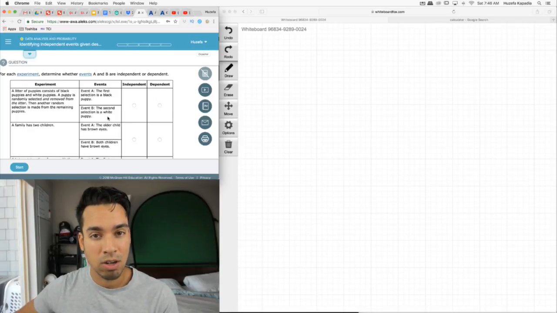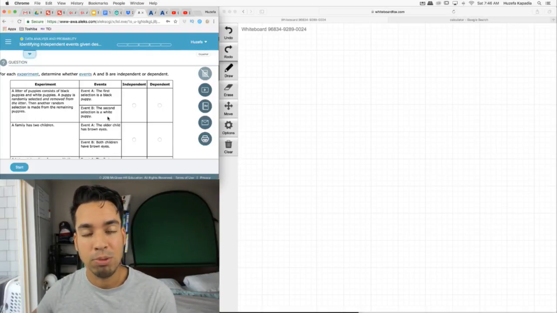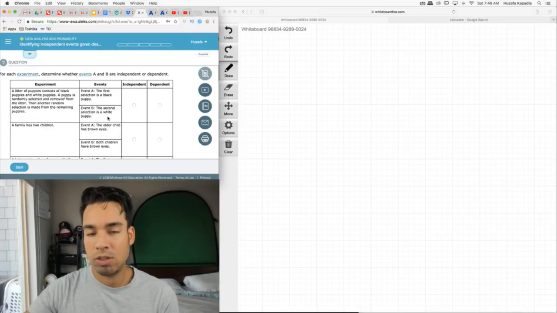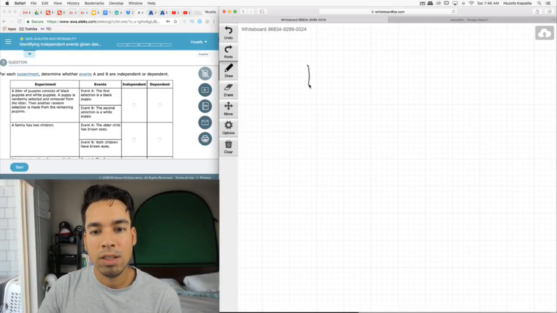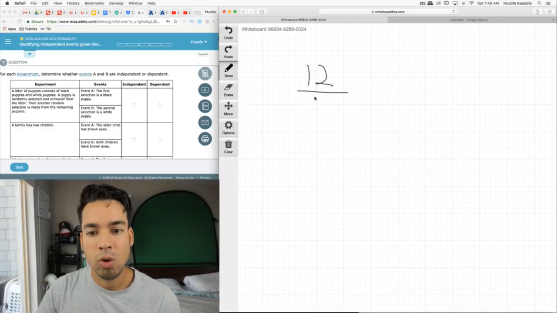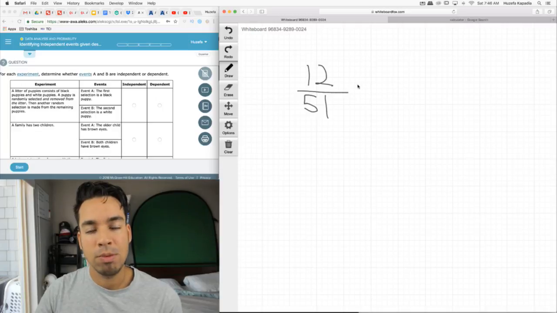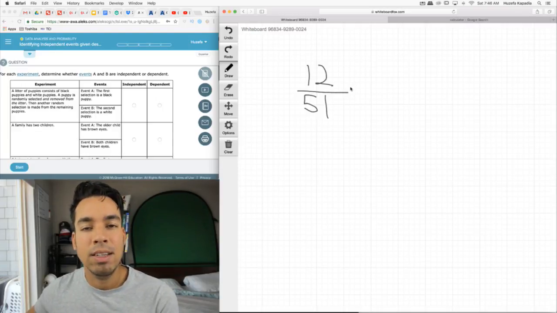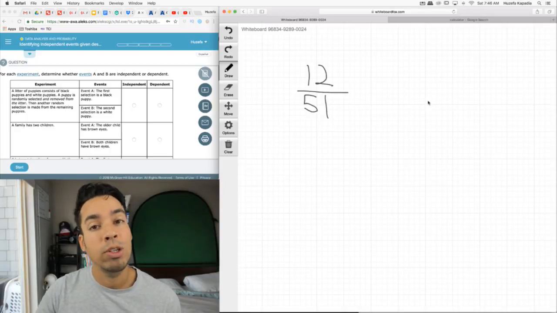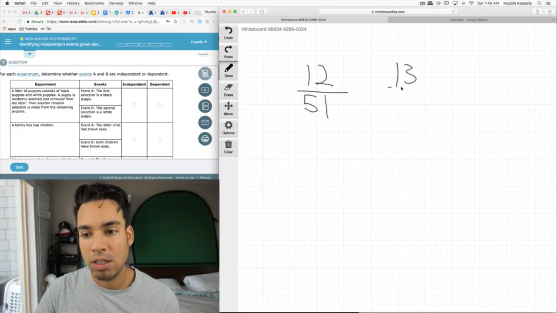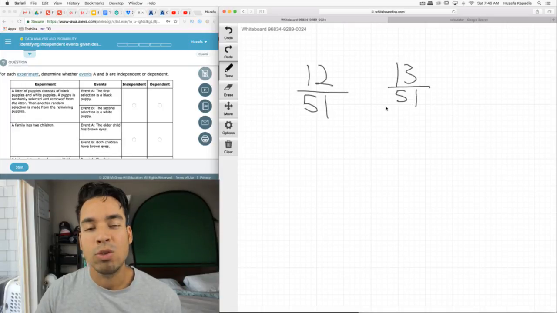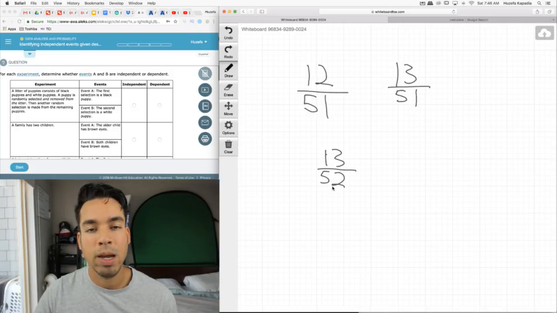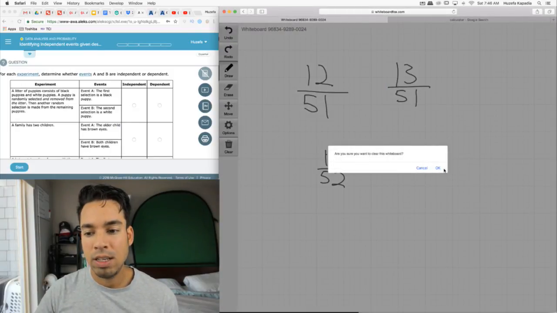But when we draw that second card, that is actually affected by the outcome of that first event. If we draw a club on the first card, now there are only 12 clubs left in the deck, and only a total of 51 cards left because we've drawn one out. So the probability of the second event depends on the first one, because it could either be 12 out of 51, or if we draw a non-club, there would still be 13 clubs in there, and it would be 13 out of 51. So that's what's called a dependent event. The first time you draw, it's going to be 13 out of 52 no matter what. It's an independent event.